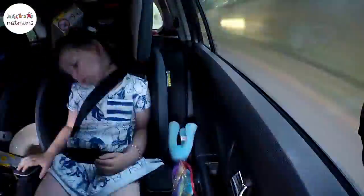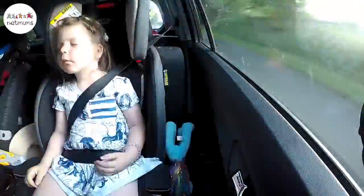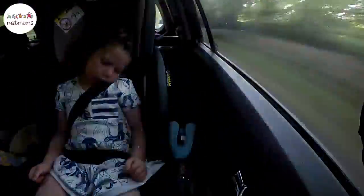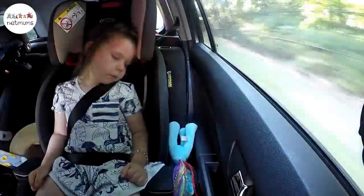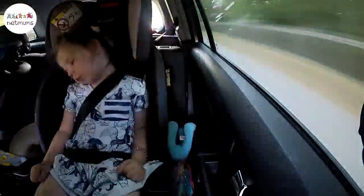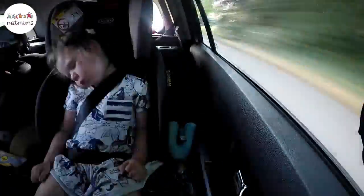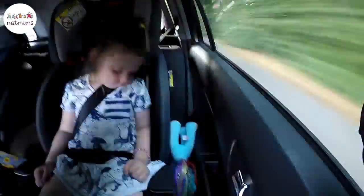We're really impressed with the Graco Milestone. The only negative is that it's quite hard to carry, although that's for a good reason — it's because of the metal frame. It is easy enough to transfer between cars because the installation is quite quick. The headrest with its ten positions was a real bonus, so it's really easy to change when you're using it for two different children. You can also just tuck the harness behind the back pads; you don't have to take it away each time. It is quite a large car seat, but it means your child is higher up so they can see more of the journey as they grow.